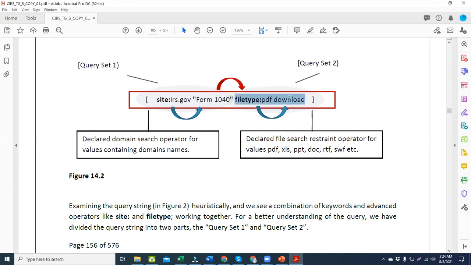So you're going to add another search query that says the file type you want is PDF, and you want to download that. And in a way, this entire query can be executed independent of you using site:irs.gov. So the idea is that you understand that two sets of queries can be combined together, and it would deliver a function that would result in a more precise search, where the file type is entertained alongside the site: operator. So nothing more to it. It's just very simple.